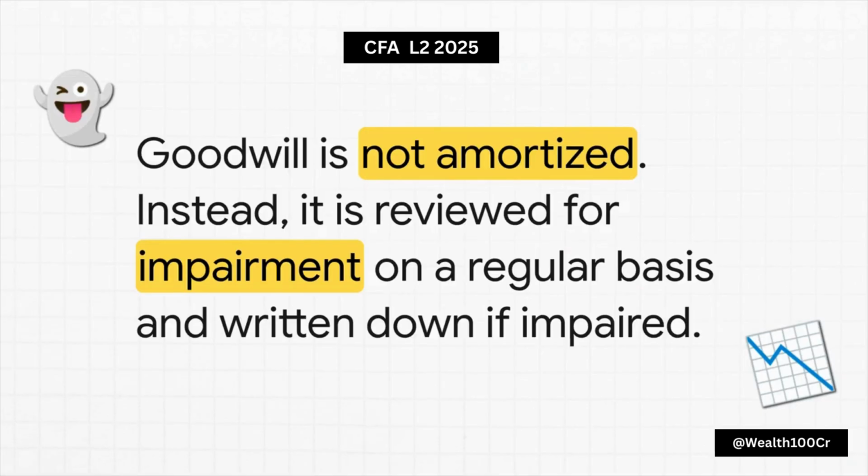And the way we treat goodwill today is super important. Back in the day, companies would amortize it, just chipping away at it a little bit each year. Not anymore. Today, goodwill just sits on the balance sheet. It's not amortized. Instead, at least once a year, you have to test it for impairment. This means a company's earnings could look nice and smooth for years and then suddenly get slammed with a massive impairment charge if that business they bought starts to struggle.